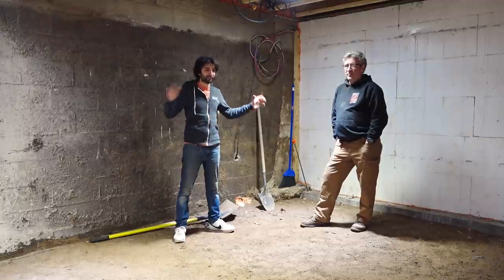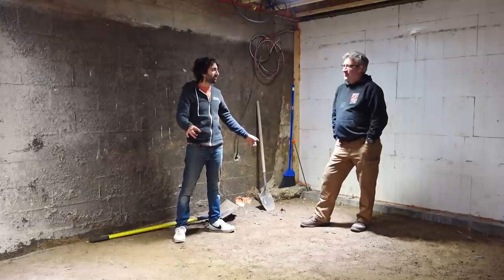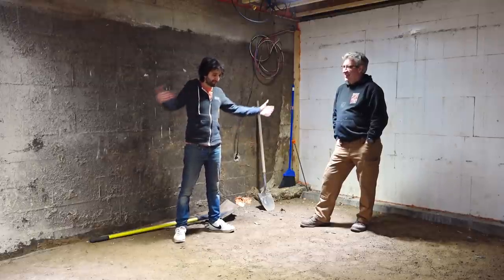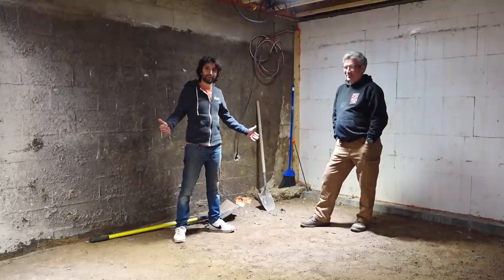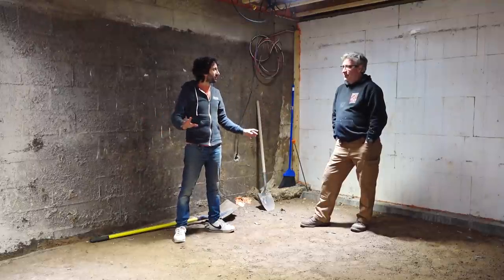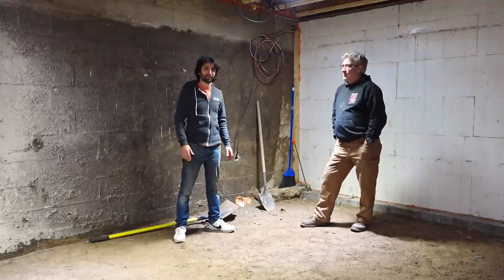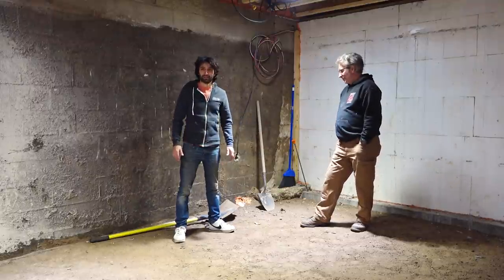And then we'll have the concrete. We're getting that subbed out too, because I'm not a finisher in a confined space. So we'll have that done too. So come January, this will be prepped and actually usable space. It'll be a very usable space come January, so that's going to be pretty nice.